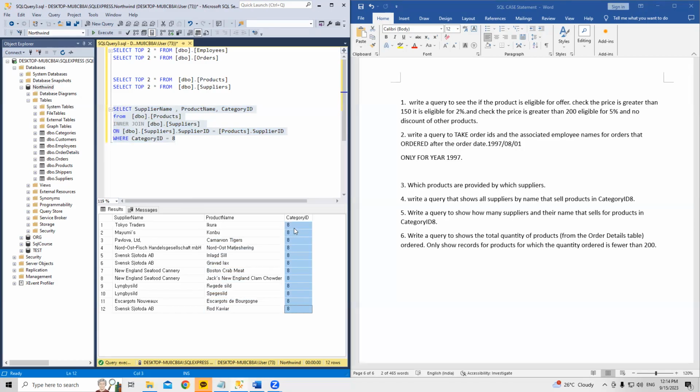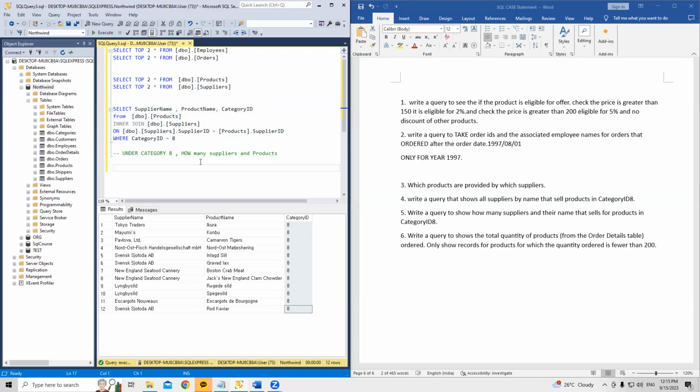Under category 8, how many suppliers and how many products are there?